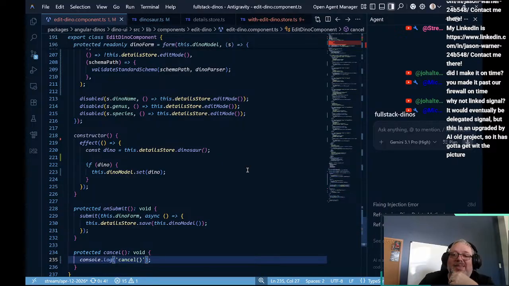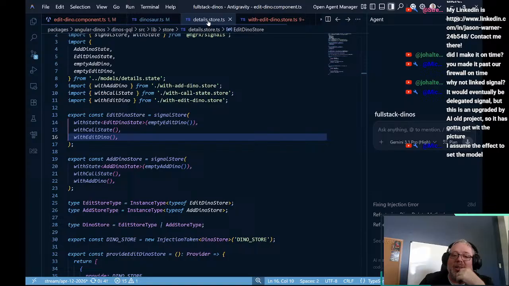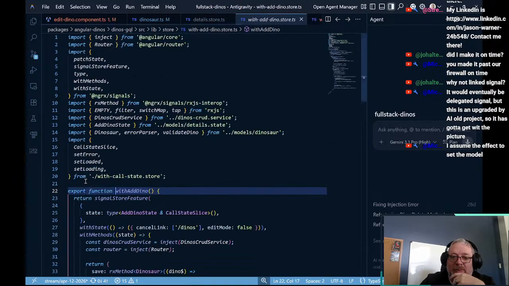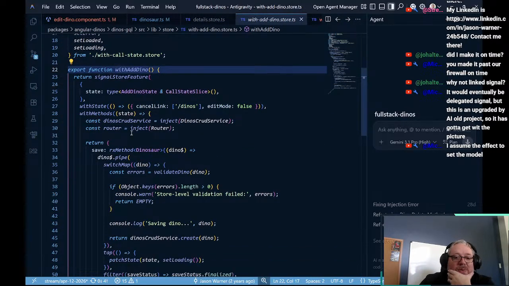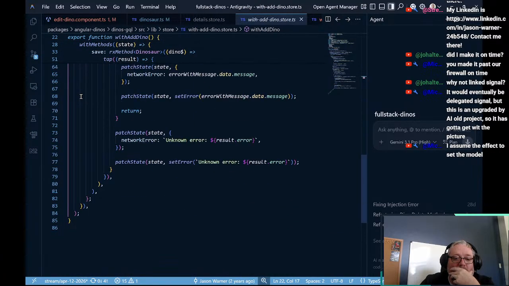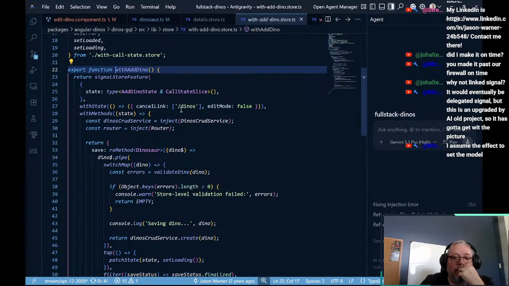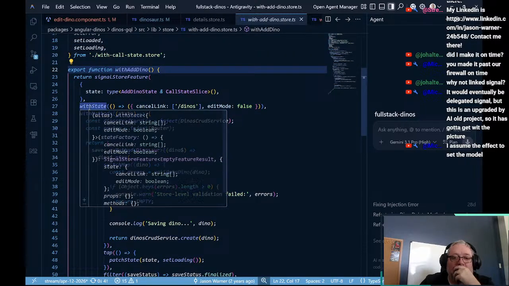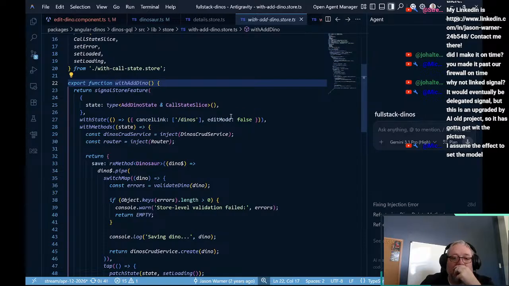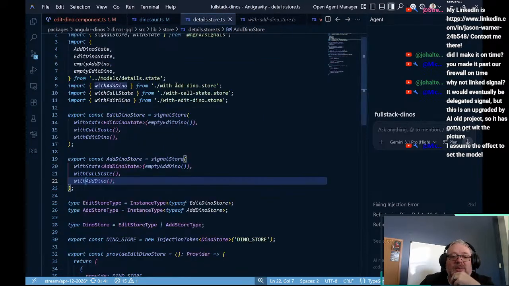Yeah, this effect is here because when we take a look at the detail store, with edit dyno and with add dyno are using resources. Actually, they're not. So it's just the with edit dyno.